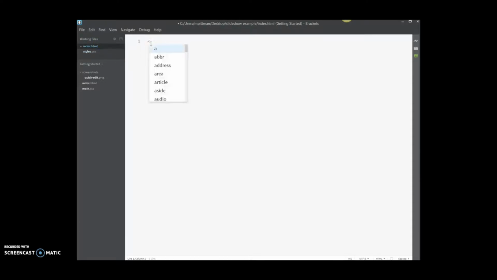All right, so let's start building out the index page first. We want to have our doctype, and then we're going to have HTML. And remember, you should always be building inside of HTML5. So I'm expecting to see that. I'm going to have my head tags. Inside my head tags, I'm going to link to my style sheet that I have out there.